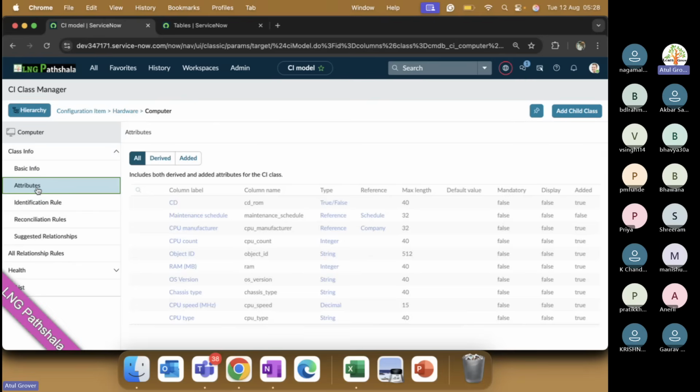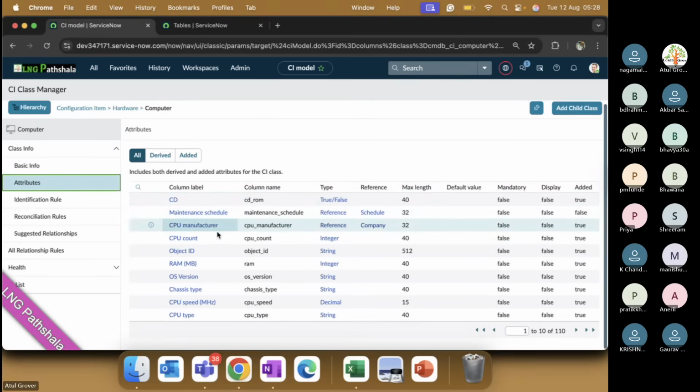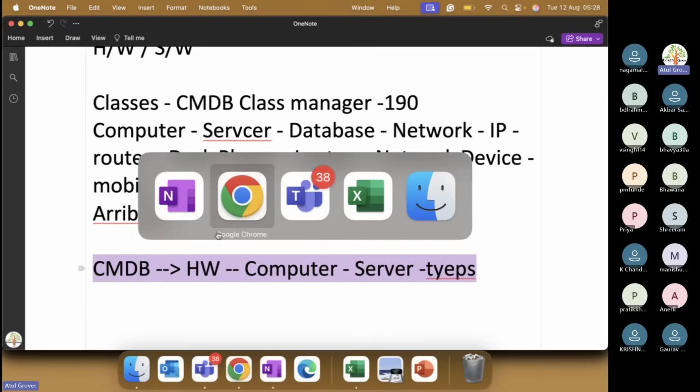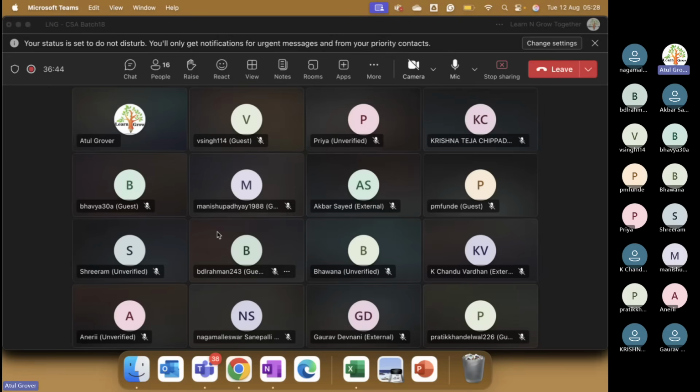ठीक ये देखो ये, जैसे every class had its manufacturer. If I ask, okay, Pratap, do you have a laptop? Yes, Atul, I have a laptop. What company? Atul, it is a Dell laptop. It means Dell is a manufacturer.